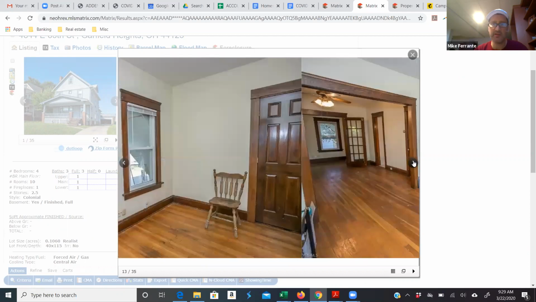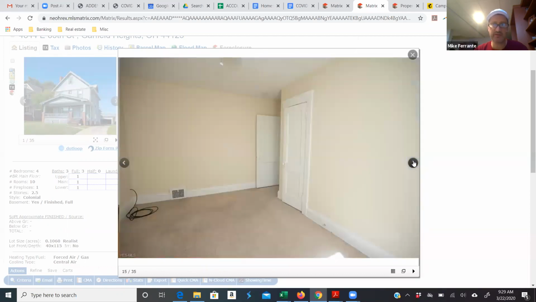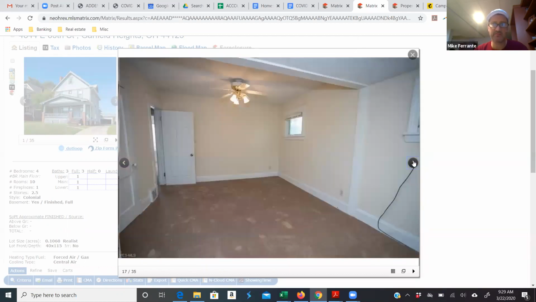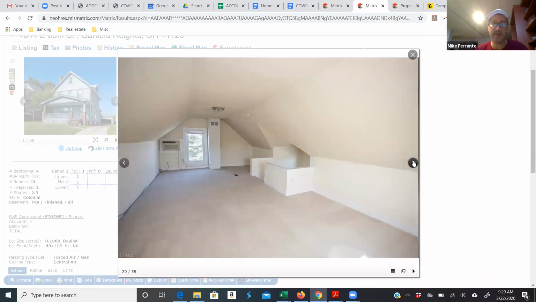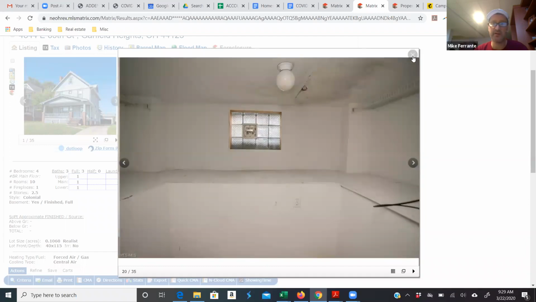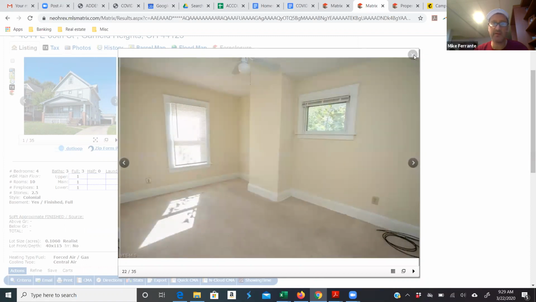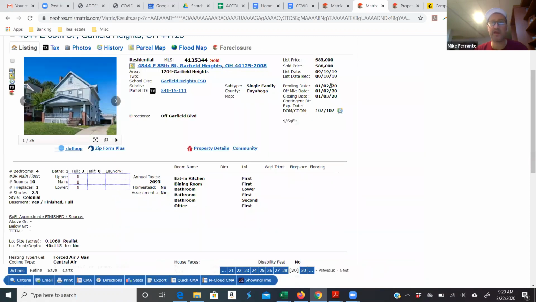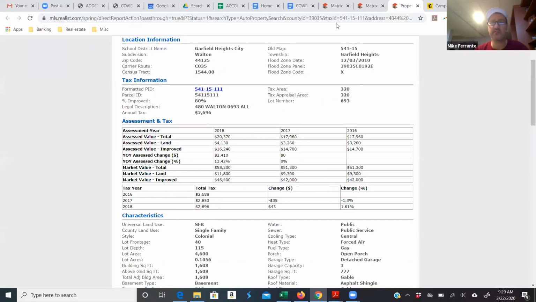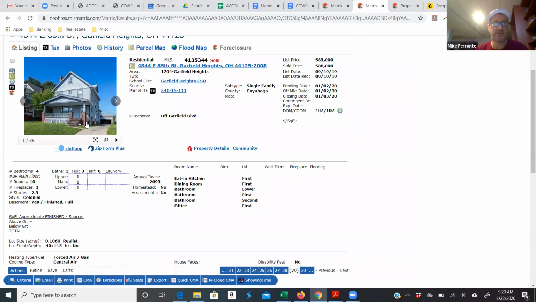Vinyl windows, you can see it's not gorgeous. They've just spit shined it as best they could. And that's one option for our seller. Oh, look at that water damage there. But keep in mind, this house is 4 beds, 3 baths, and it's bigger. We said it's what, 1,608 square feet. So I think from a quality standpoint, we're in the same ballpark. And 1,608 square feet divided into 88,000.